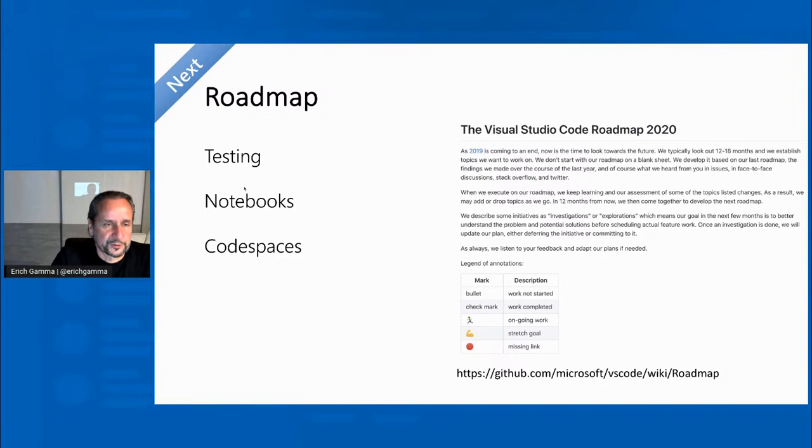Notebooks are very important, like Jupyter. What we work on is to get a really first-class integrated notebook experience in VS Code. By first-class, we mean it supports VS Code extensions like the key bindings. If you use Vim key bindings, they work in a notebook. The themes work in a notebook, and you can even extend the renderers in the notebooks using VS Code extensions. It's a pretty nice story.